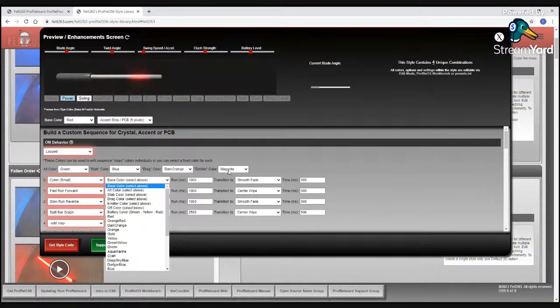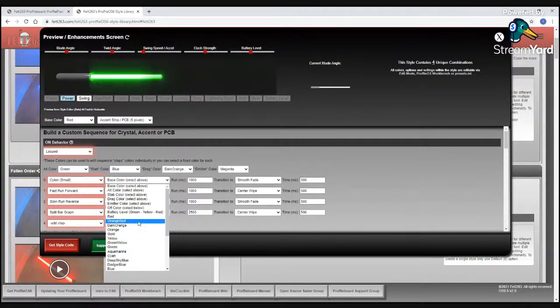Because the sequencer lets you build a number of sequences, I wanted to give people access to edit them. Typically, your main blade, your base colors, you get base and alt, but we're able to reuse these. So that's what that means. If you want just a solid color, meaning you don't want to edit it, you can also choose from the list here. If you want a similar color, choose the base color or alt, or choose one of the editable colors, and then use edit mode or ProffieOS workbench to change it. In the future, I may be able to fit it so that you can do custom colors. Right now, the way the library works, it's a little too tricky for me to get that in there. The list of colors matches color list, which is part of the OS.